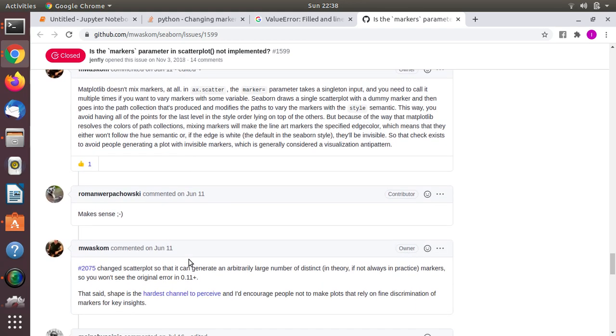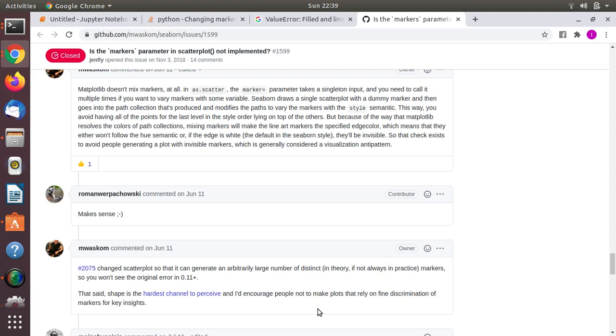But as a follow-up to this, in potentially an upcoming seaborn version, 0.11 here, I'm currently running 0.10.1 I think, and when I originally answered this question I was running 0.9 something. This may not be an issue anymore, but as a discretionary, if you're really trying to change the markers, it doesn't so much matter what the marker is as long as they're different when you're trying to look at different variables, right?